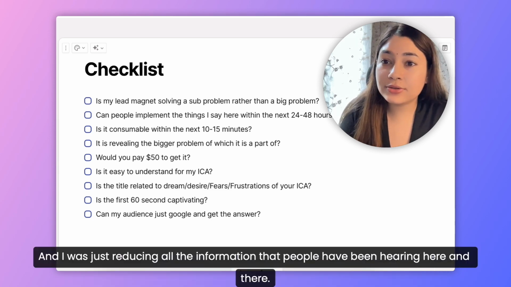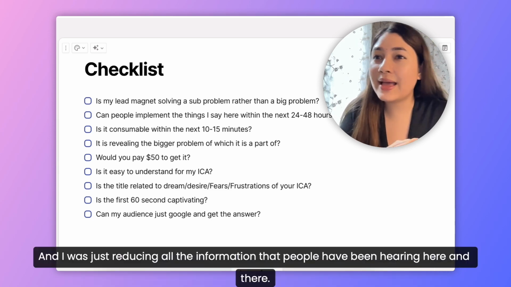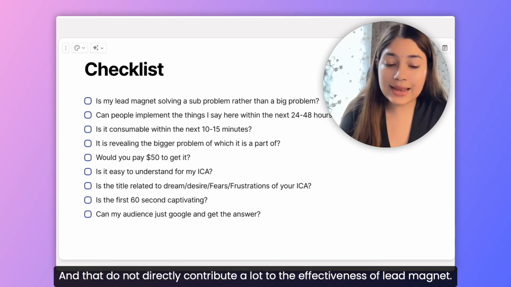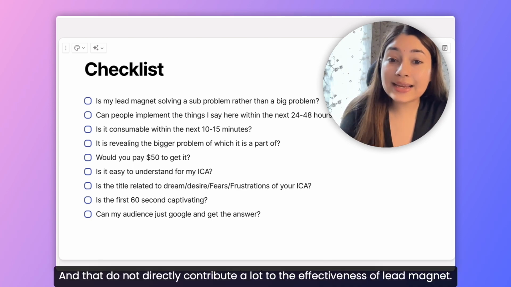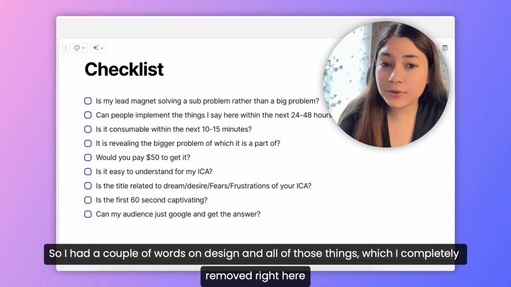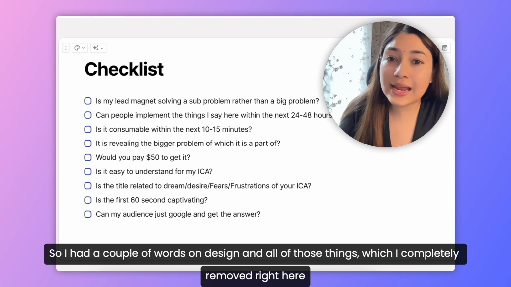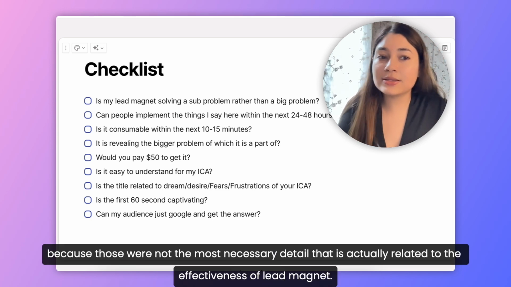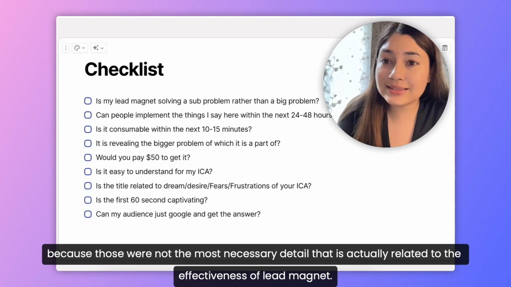I was just repeating all the information that people have been hearing here and there, which does not directly contribute a lot to the effectiveness of a lead magnet, right? So I had a couple of words on design and all of those things, which I completely removed right here, because those were not the most necessary details related to the effectiveness of a lead magnet.